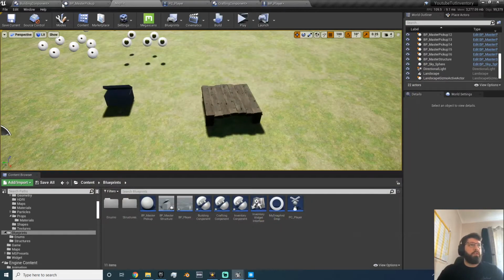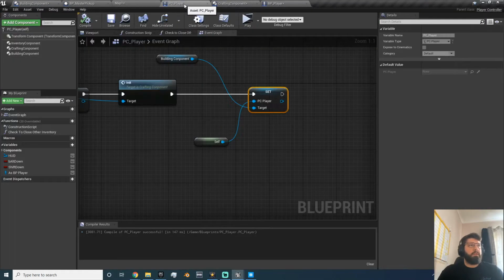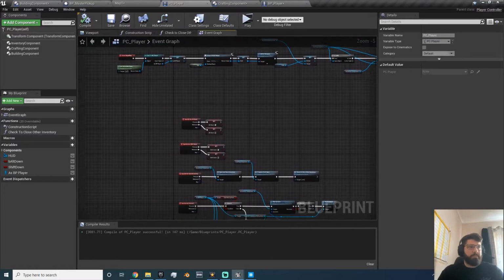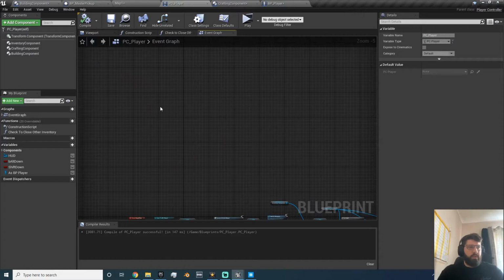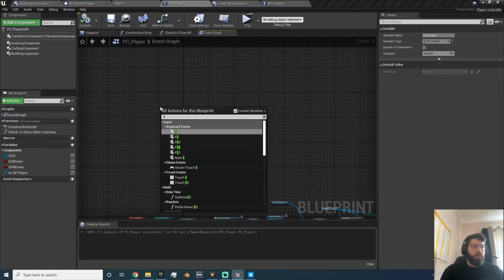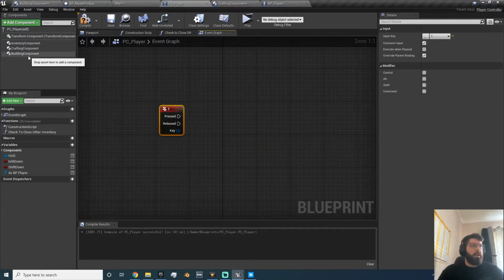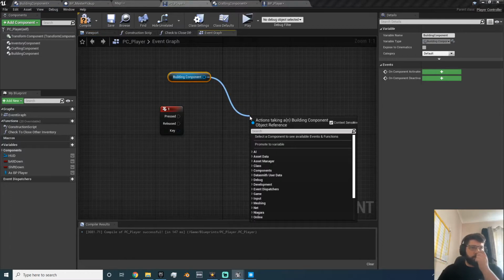Okay, so what we're going to do now in the player, I'm going to do it over here so there's no other graph in the way. We're going to right click, we're going to say 1, and we're going to get a building component, and we're going to say, well, we need an event, don't we? That's not very clever.